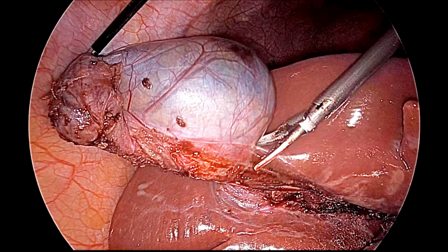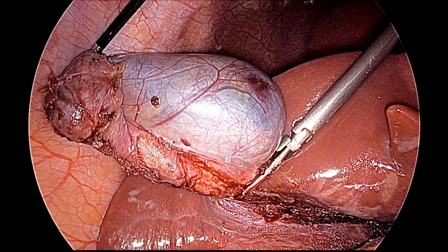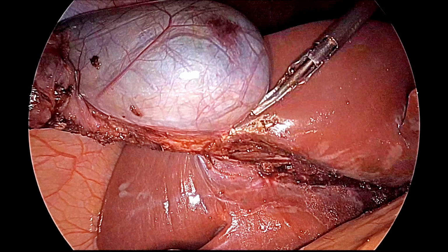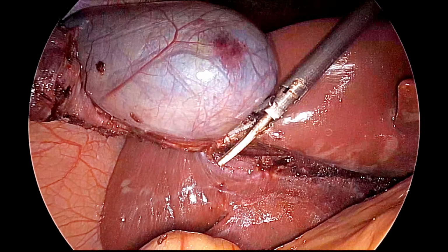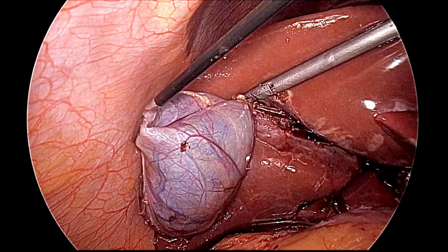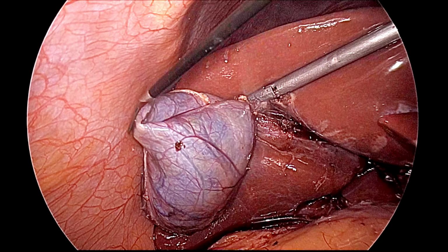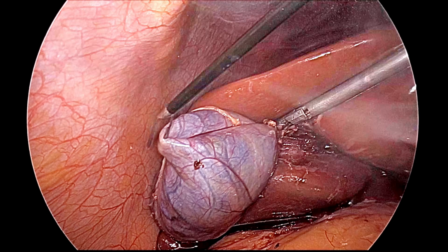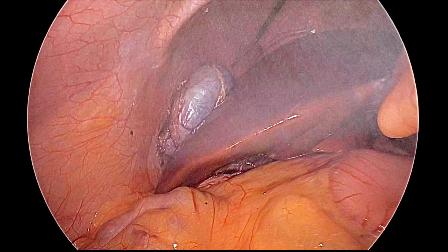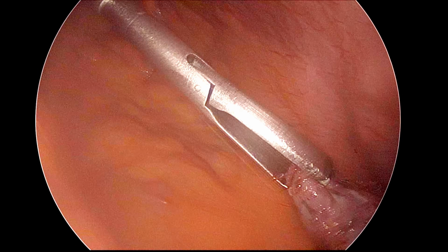So now this is over, just the last part of the fundus attachment of the gallbladder to the liver is there, that is also getting separated. Now, because we have only one 10 mm port that is in the umbilicus, we will take the gallbladder out through the umbilicus, and for that you need a 5 mm telescope, and claw forceps will be introduced through the umbilicus and it will be pulled out.